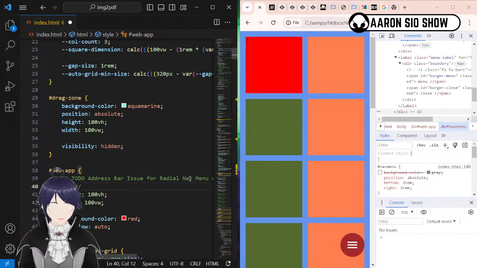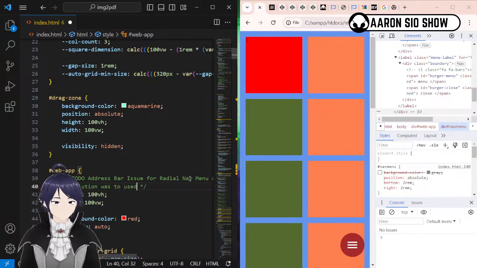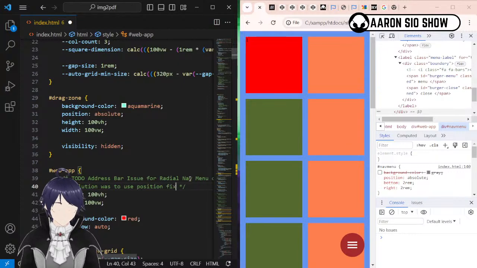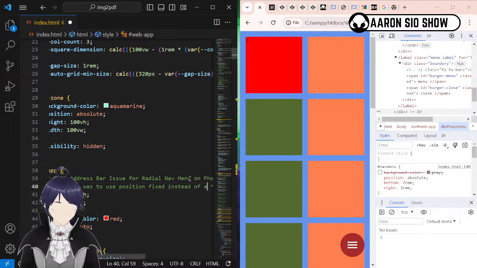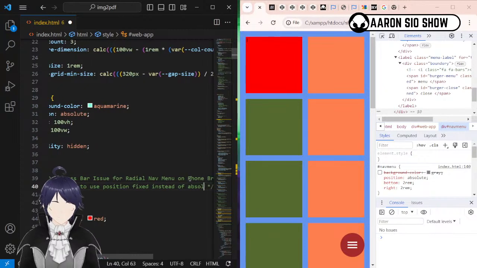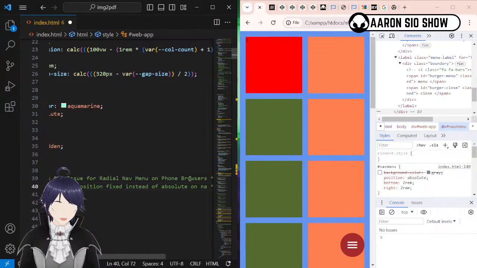I'll take note that to use position fixed instead of absolute on nav menu.